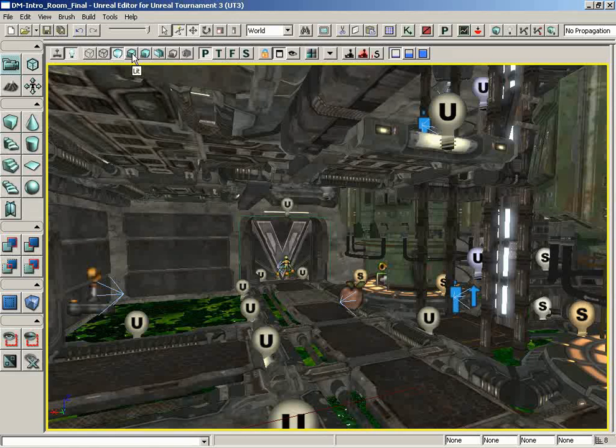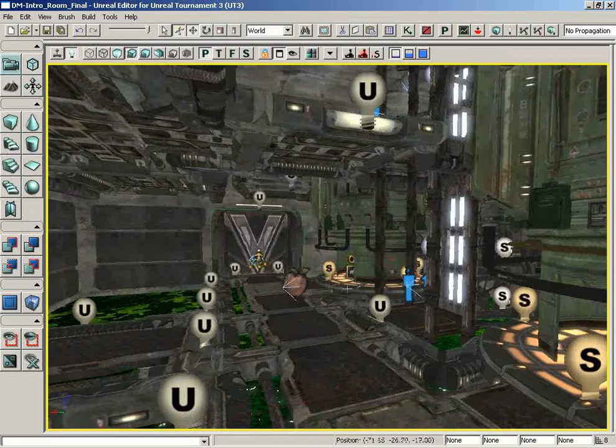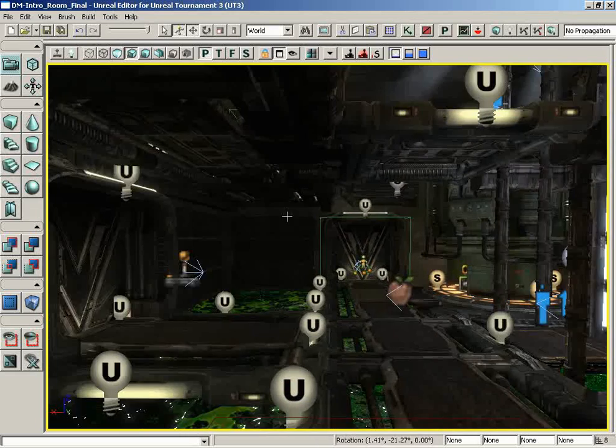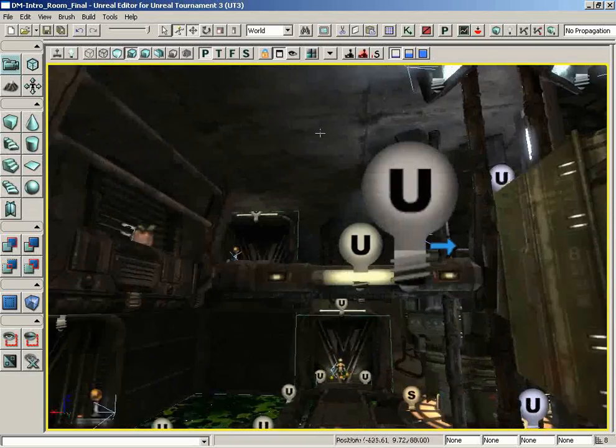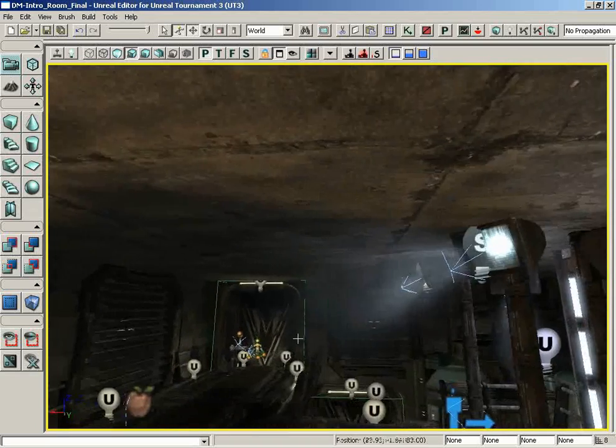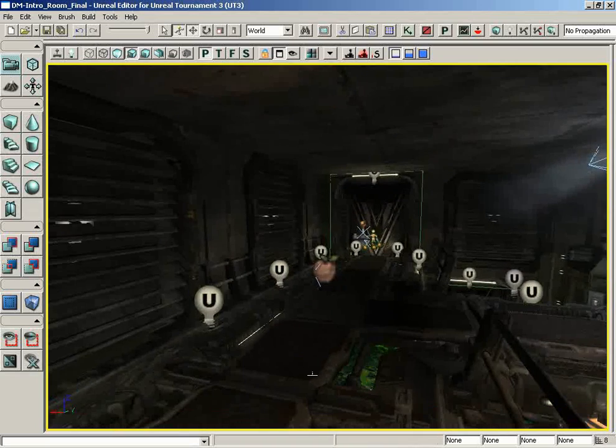Now the next view mode is the default for the perspective view, and that is lit mode. As you have already seen, it allows you to see the result of your lighting and shadows in your map. Very handy to get an idea of what your players are going to be looking at, though keep in mind you will often need to rebuild your lighting to see what it is really going to look like when you play the game. And building is something that we'll talk about conceptually in a separate video.